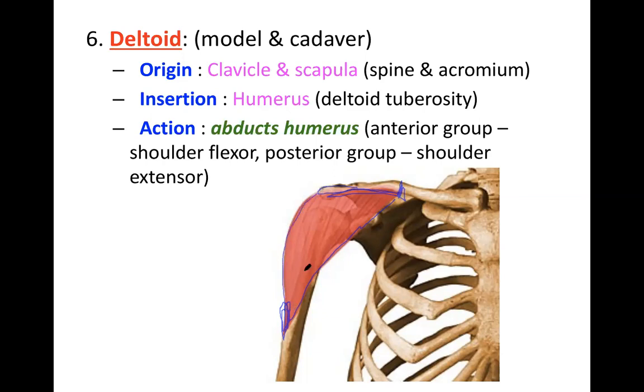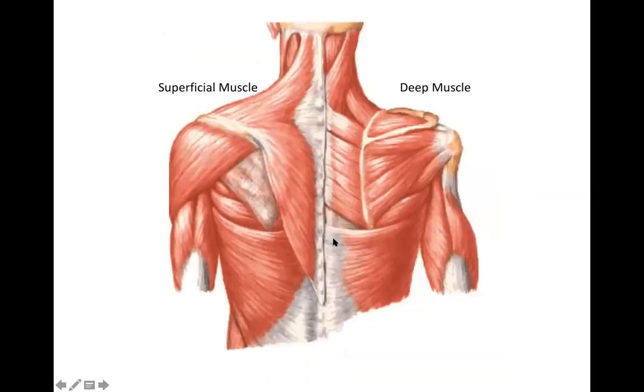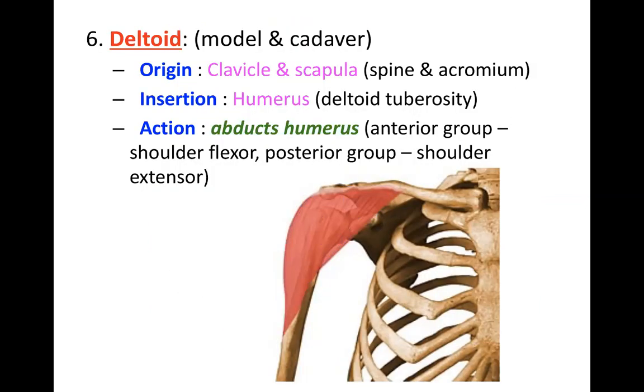Its primary action, when all of these fibers are contracting simultaneously. Remember, myofibers we can control as individual groupings, but if we contract them all, then what we're going to get is this nice abduction. If we were to contract just these front groups here, we might see a flexion. If we activate the posterior groups, then we would get an extension.